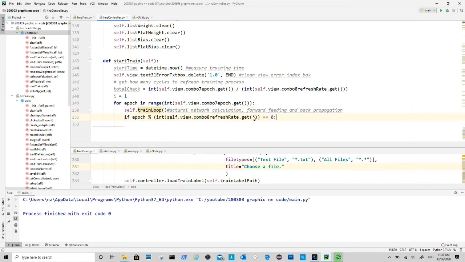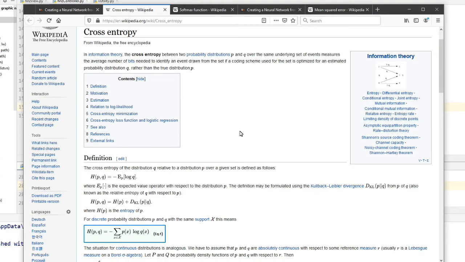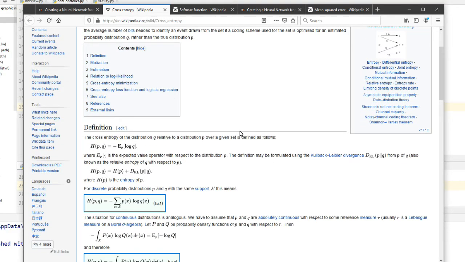After each train cycle has been completed, we check if we need to refresh the GUI. So if it is the time to refresh GUI, first we calculate the loss function result, which is a number between 0 and 1, the smaller the more accurate of the training result. We use cross entropy to calculate loss function.